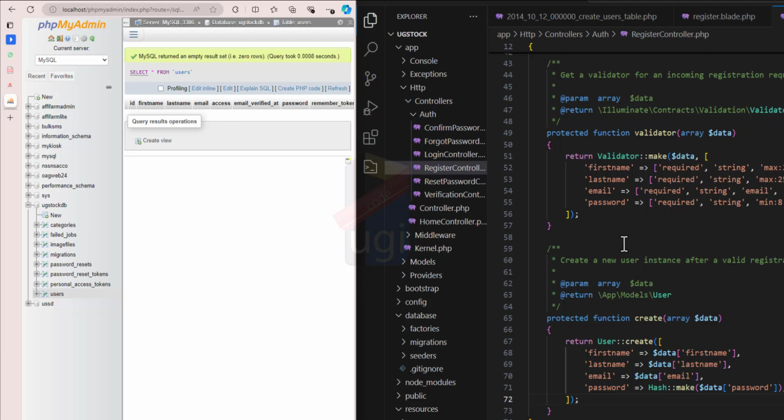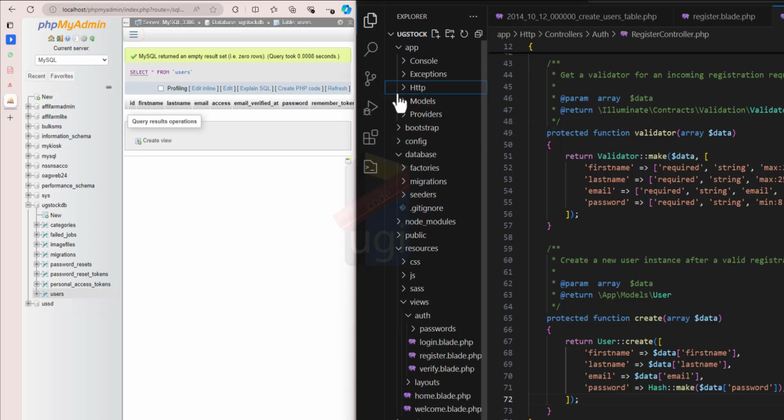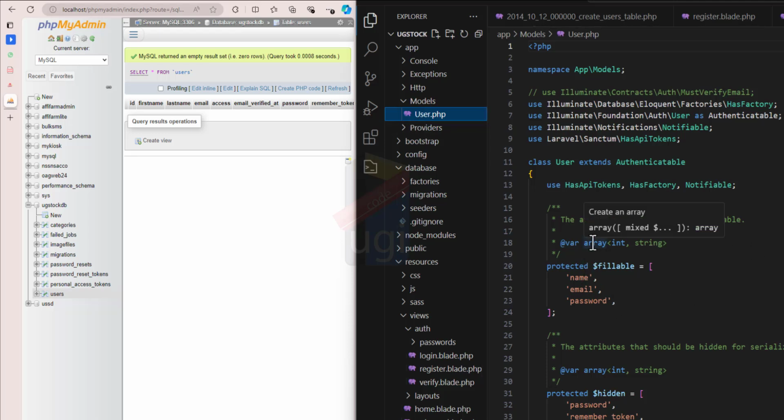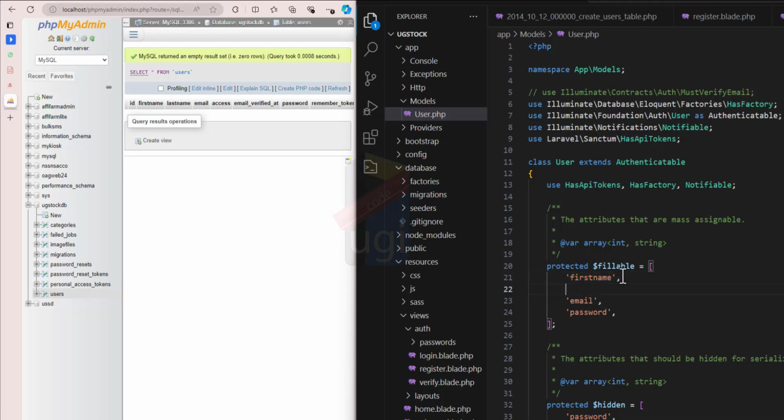Why? That's now when we go to the models. It is the model that communicates with the database. Okay? What to actually access. So to find the models, I'll collapse HTTP. It's under app models. And then our model is the user model. And you can see it is the access to the table. And it is saying that it cannot find the first name. It cannot find, that is the first field. It cannot find the last name.